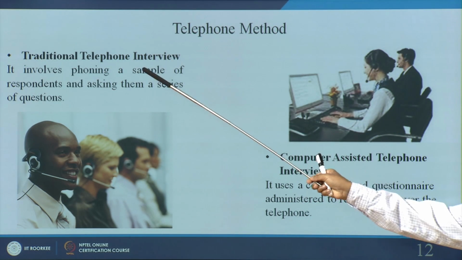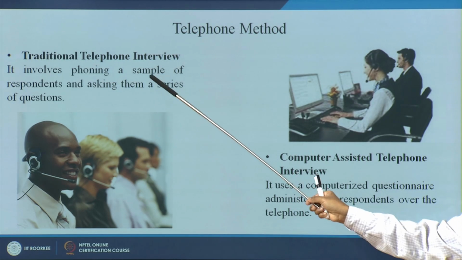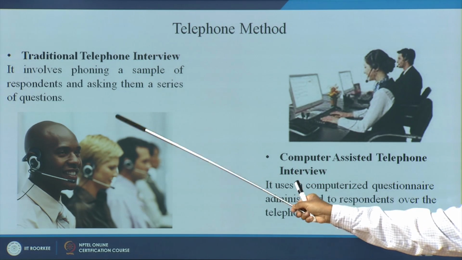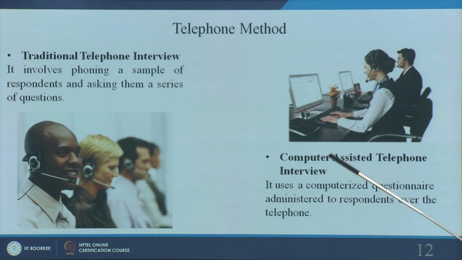So, the traditional telephoning method involves sampling, phoning a sample of respondents and asking them a series of questions. This is what they are doing. Similarly, here the lady and gentleman are sitting over the phone, asking people questions, and the questions they are asking are there in front of them.